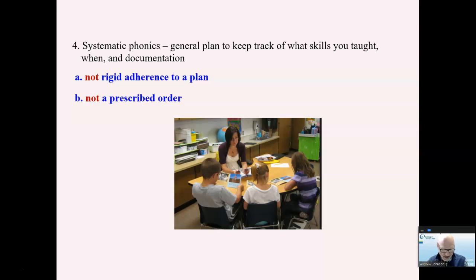Human beings are not standardized products. Struggling readers are not the same. Some need this skill, some need that skill. How do you know what skills to teach? I'll show you some basic stuff, but essentially your students become the scope and sequence chart. You're looking at your students, you're listening to them read, you're seeing what kind of miscues they make. That's how you know what to teach.